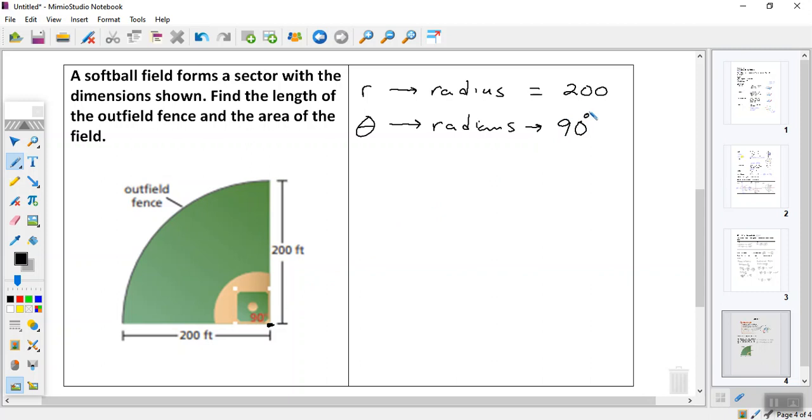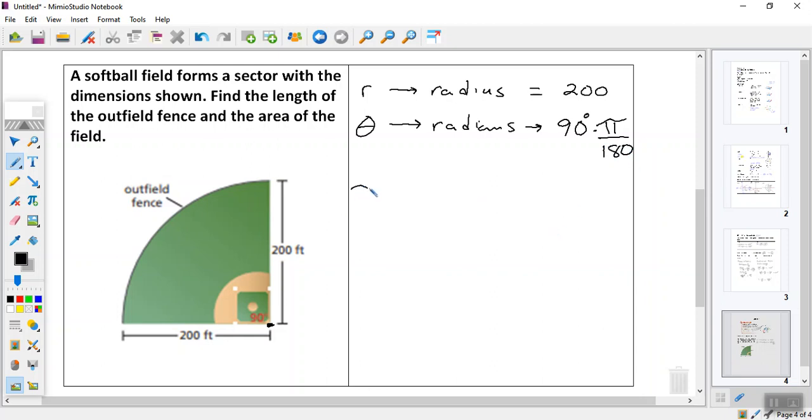90 pi. Okay, now, hey, but talk to me. Why are you doing that? Why are you multiplying by pi over 180? To convert to radians, right? I can't just throw 90 degrees in for my angle measure because these formulas are only going to work if we're measuring the angle how? In radians. So we've got to multiply this by pi over what? Pi over 2. Okay, how about 90 over 180? What's that going to reduce to?